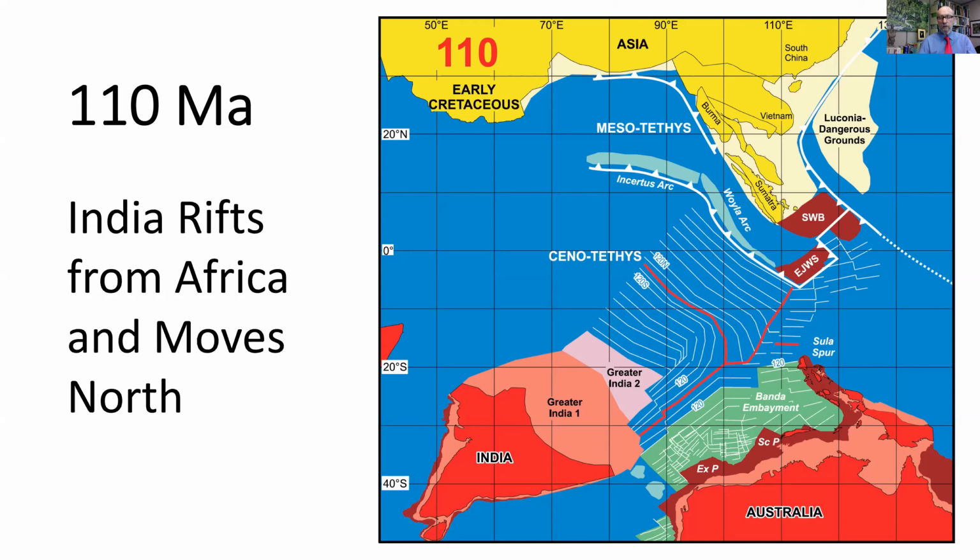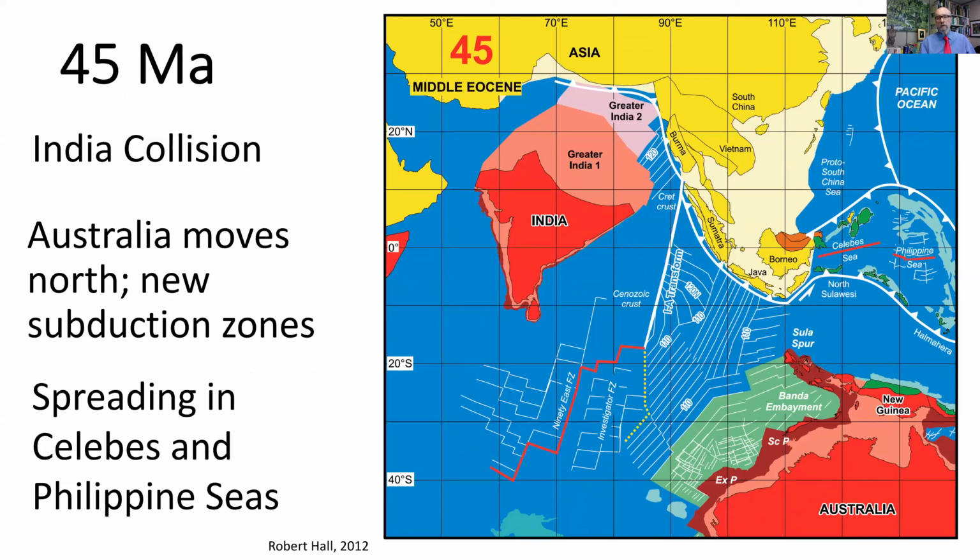At 70 million years, India is now approaching southern Asia, and subduction continues, but we don't have any existence yet of the landmass, the lands that will form eastern Indonesia. Finally, India begins to collide with South Asia at 45 million years before present. And we have a pair of subduction zones that begin to form in eastern Indonesia, creating the Celebes Sea, the Philippine Sea, and the Proto-South China Sea.